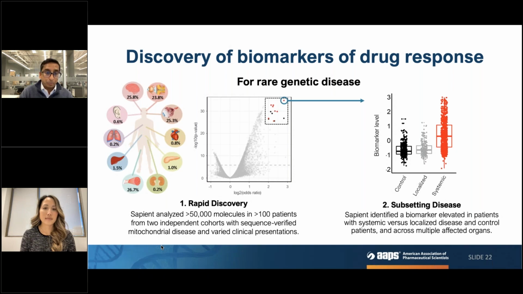Now, when we look among these individuals, again, measuring these thousands of molecules, we can find that there's singular small molecule biomarkers, as shown in this volcano plot in the middle, that denotes individuals with this disease. And when we look at this single marker in independent studies, what we can find is not only do they validate in individuals with systemic mitochondrial disease, but there's a massive spread, and we can begin to align the degree of this marker with certain phenotypic variables, including the degree of severity of underlying symptoms.